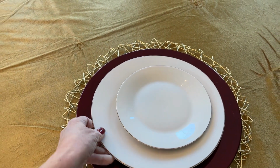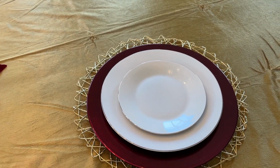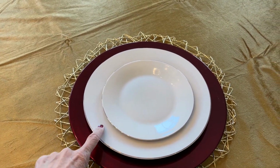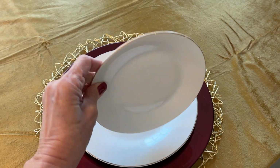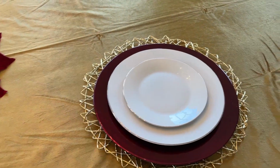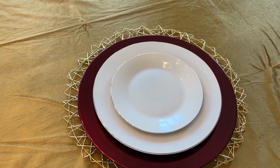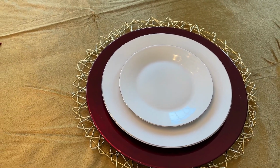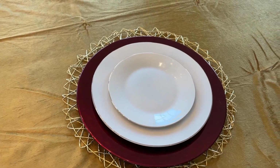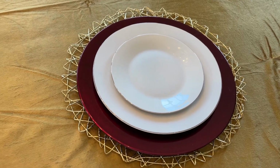And let's see, for the plates, I like just a regular standard pattern, white or slightly off cream. These are my holiday plates. They don't have any pattern on them. They are just a plain plate, a dinner plate, a salad plate with a gold rim. That's it. And they're great because you can style them with anything. And I really only use them for the holidays. And I just love them. They go with everything. So these are the ones that I used in the tablescape that you all saw in my prior video.